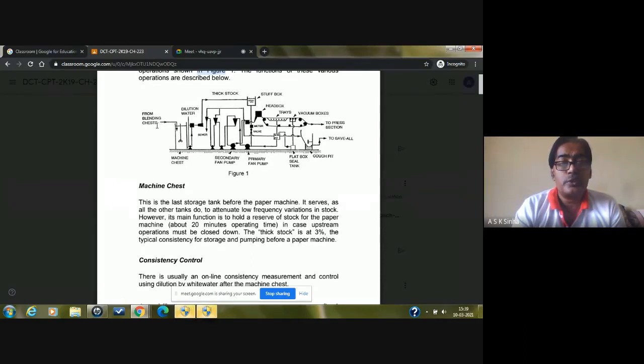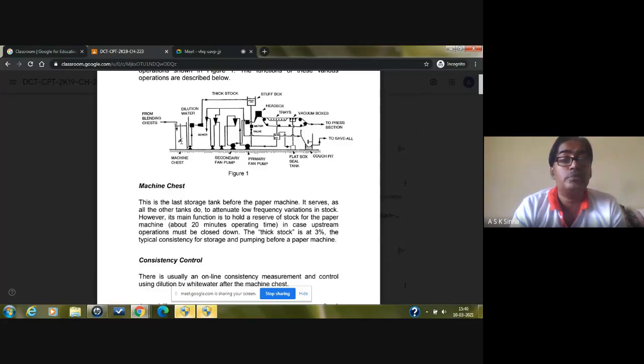the pulp slurry will be coming, and especially for movement of the slurry, it's required to have the consistency generally below 20%. So most of the time it has a consistency between 1% and a maximum of nearly 20%. So it can be shifted or transported in the different pipelines with the help of the pump. And then we are taking it to the blending chest.